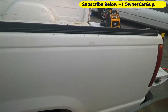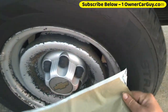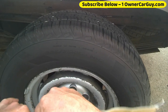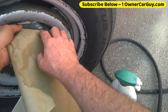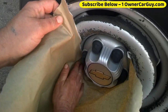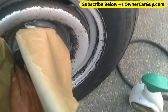And then these center caps are the main thing that I'm wanting to preserve here. And this paper is rigid at first, and I've got a wrinkle in it, which don't help. Okay. Just slip it in there. This is only with Chevy wheels, but you might have another kind of wheel that has the same kind of center cap. If you do, this will undoubtedly work just the same.